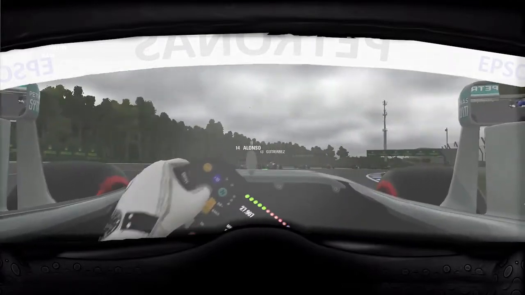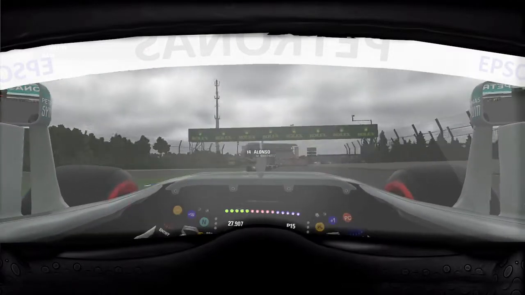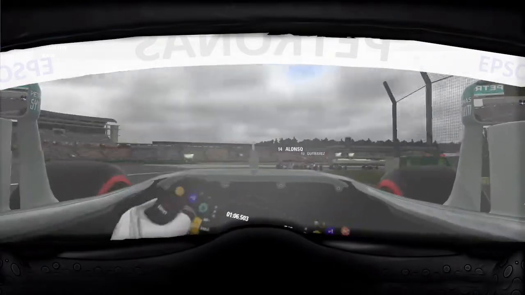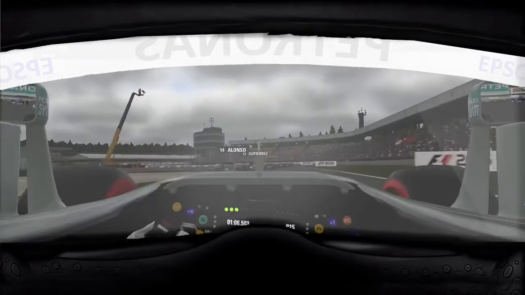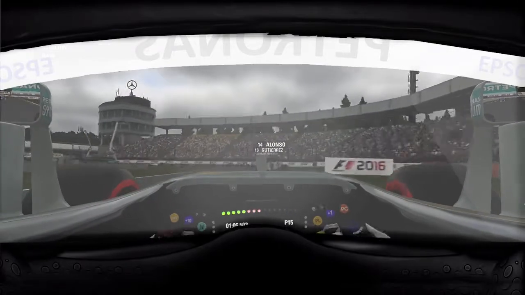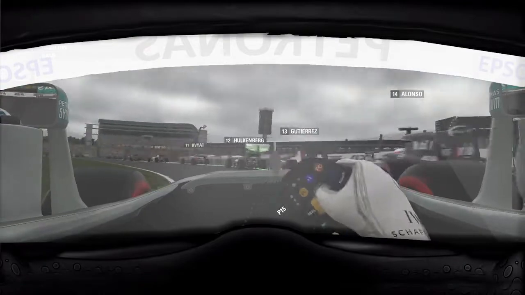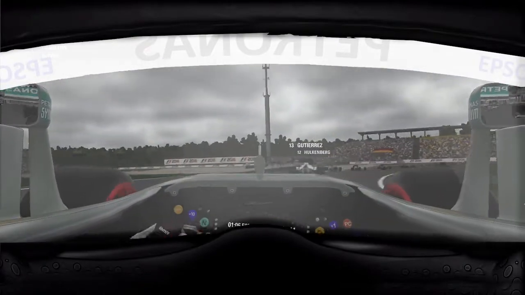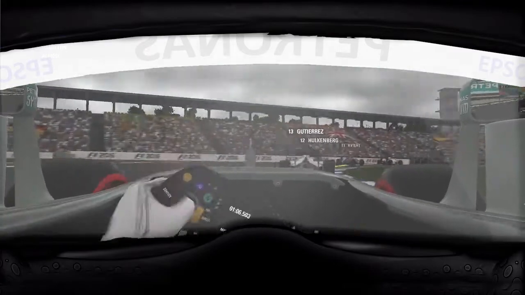And now for the next section, I think we're going to have a look at Alonso. We're going to stay behind for this corner in the dirty air. That does compromise us a little bit, but we seem to get a good exit. Not good enough. We're going to go for a dive. We can't quite make it. Alonso closes the door, but now we're just going to get him on the exit, because Expert AI don't seem to be the fastest on exit of corners.